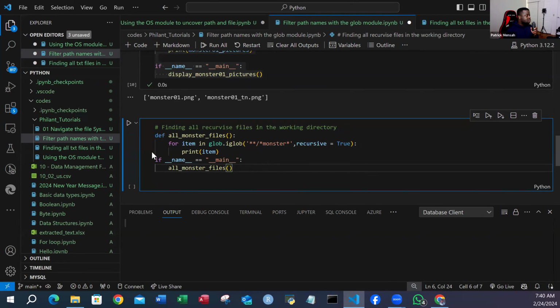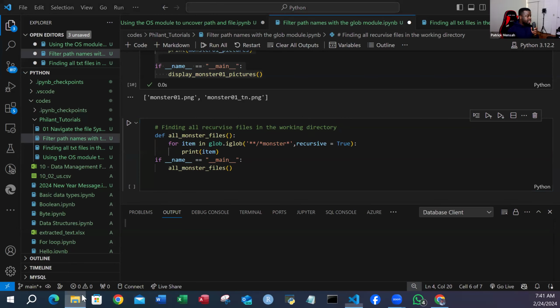What you have to do is write the same function, and then you use for item in glob.glob, then you use the double wildcard, and you are asking if it's recursive. Recursively means it goes back into the folders.